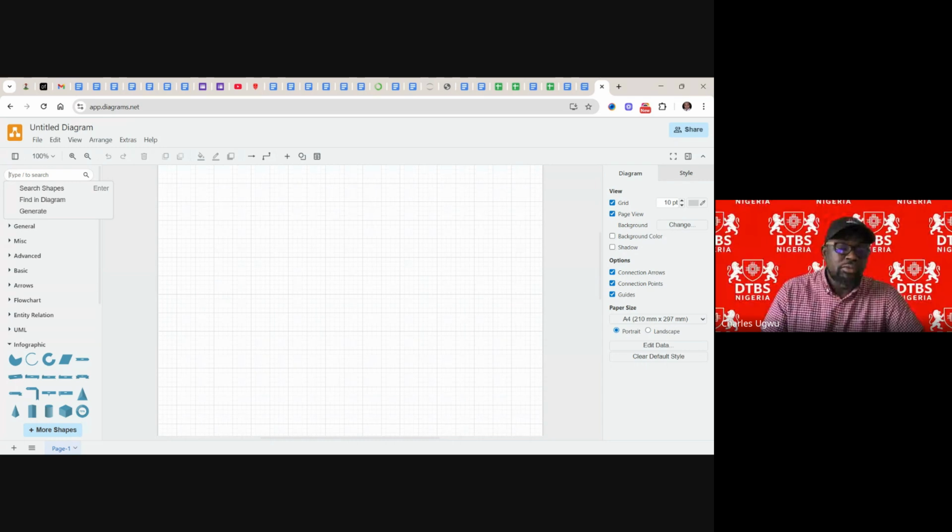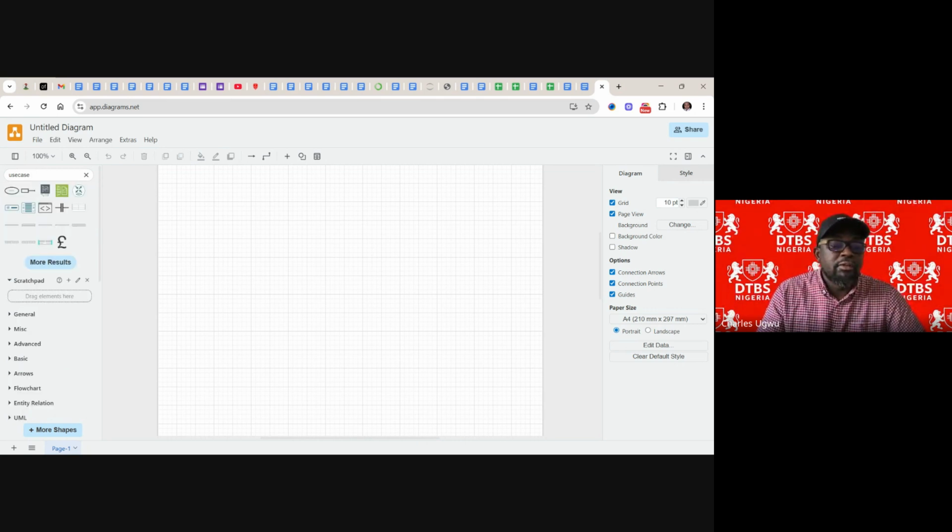So all I need to do is I type use case diagram. Use case. Let me type use case first. And see here we'll have something on use cases.